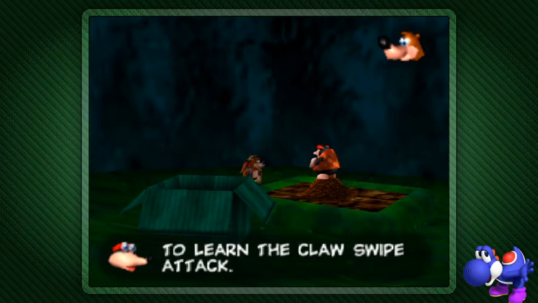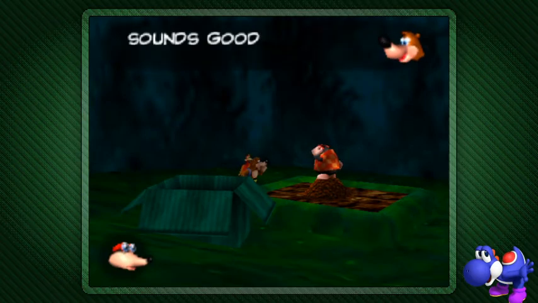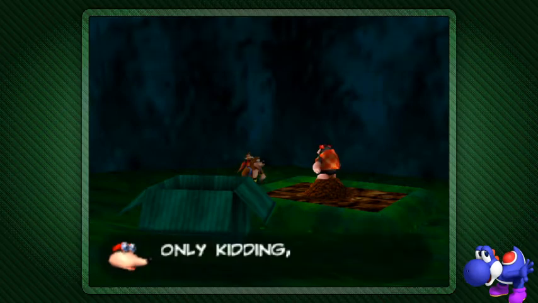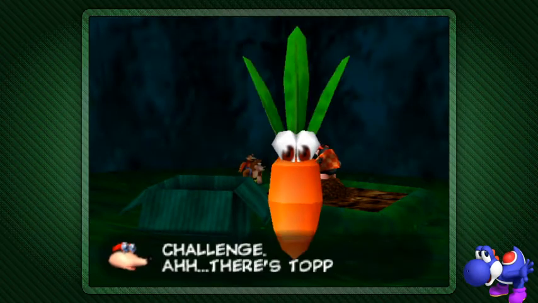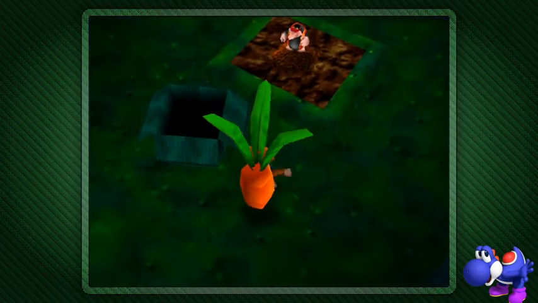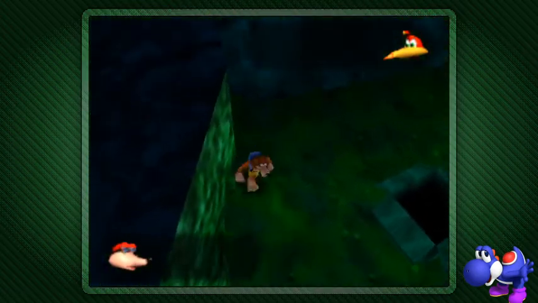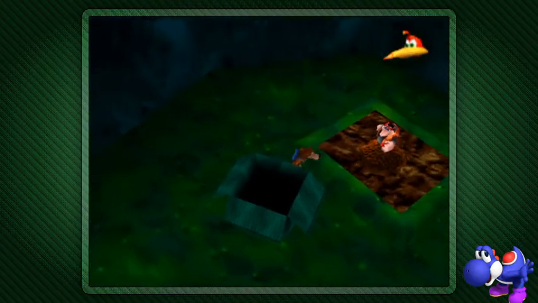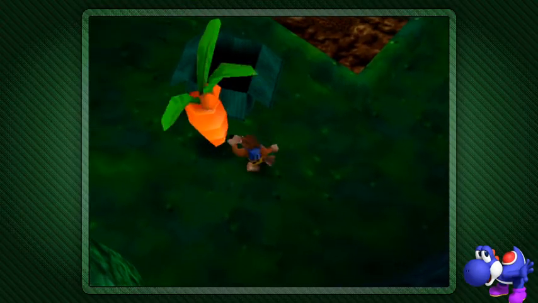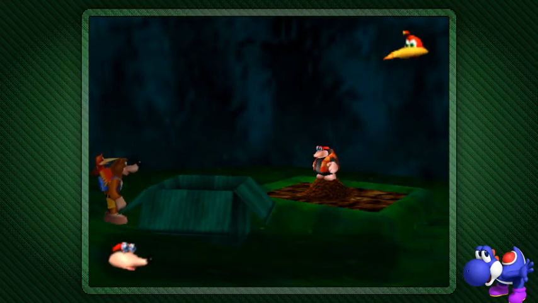Banjo, it's time for you to learn the claw swipe. What is it? I must know. Simply press B when standing still or moving slowly. Sounds good. What can I try it out on? Well, how about Birdberry? Just try it, bottle boy. Only kidding. Let me find something with a challenge. Ah, there's Topper. Whacking Banjo. Perfect. Wow, nice one. Try another. Perfect. Now try my fierce forward roll.